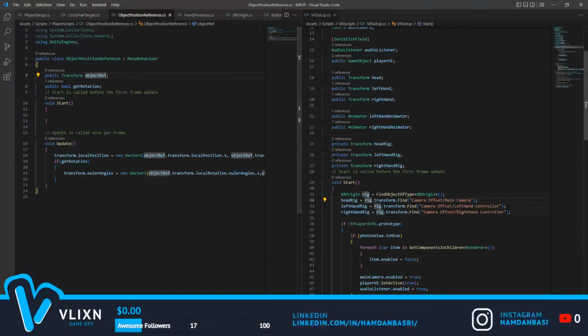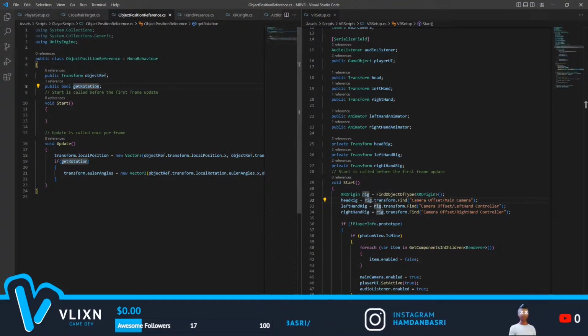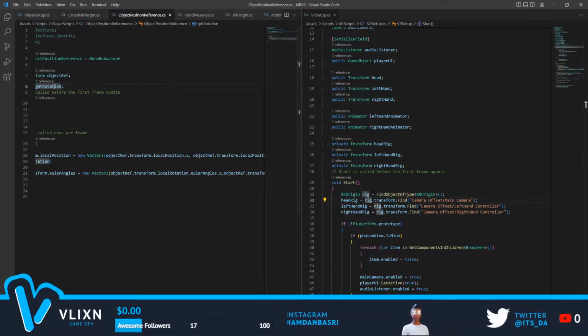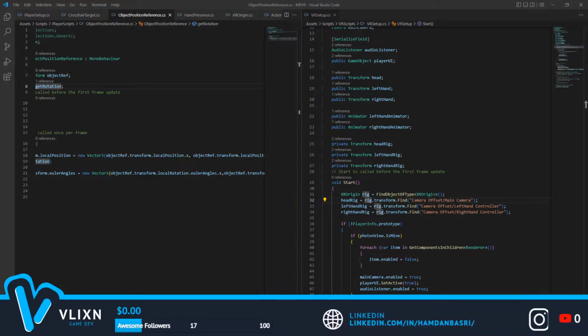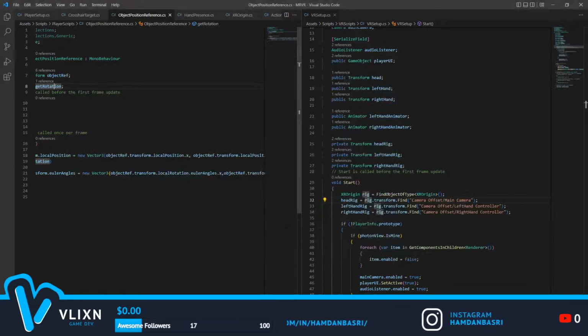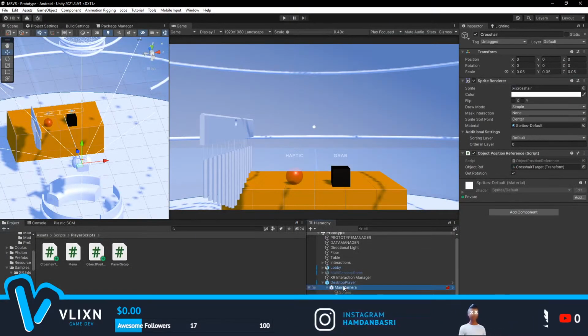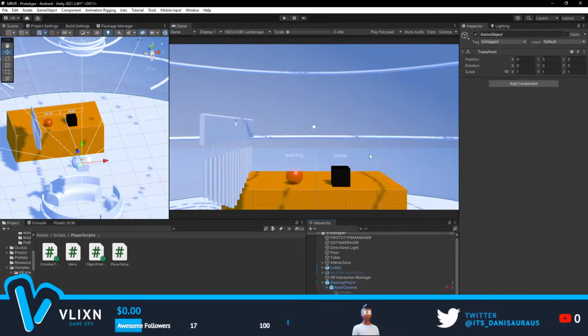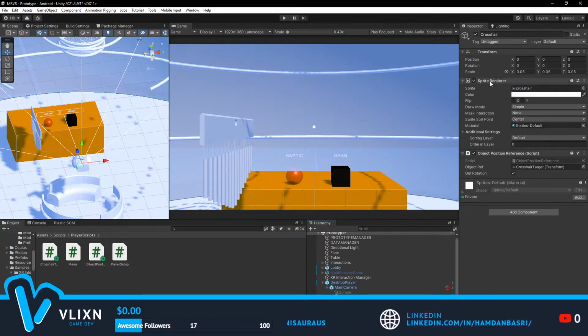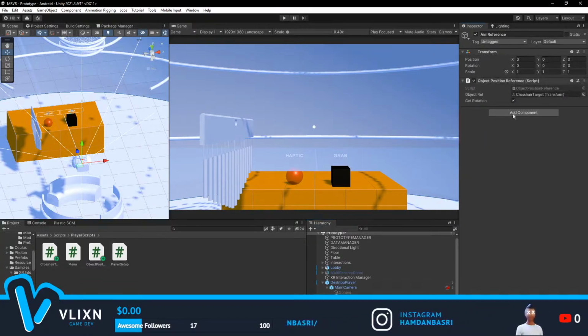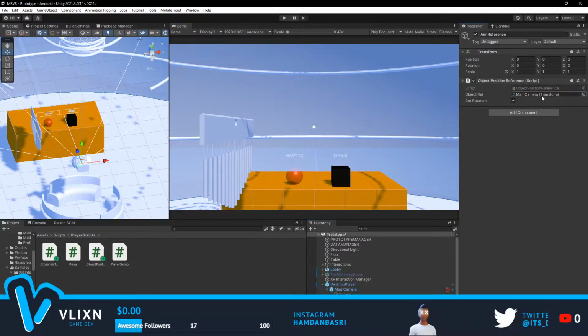Isn't the rotation supposed to be based on... okay, so I need an aim reference where it gets the position of the camera for some reason.